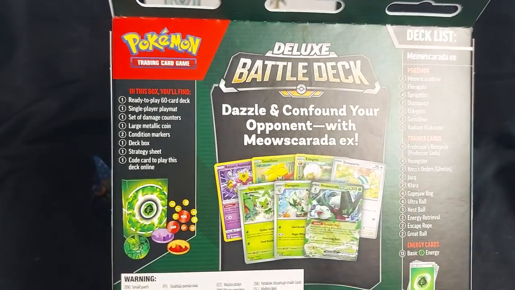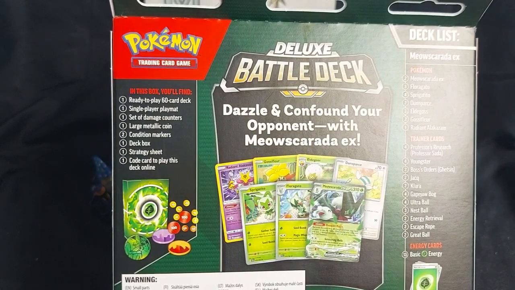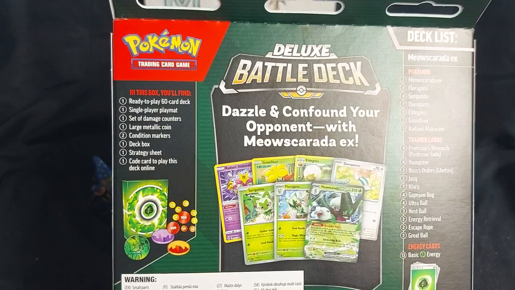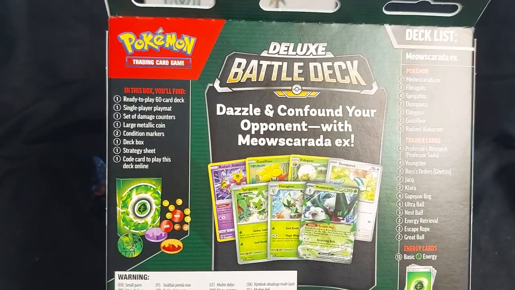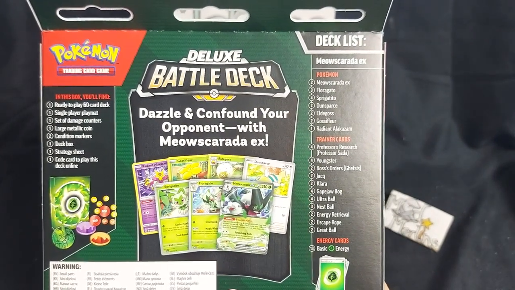So, a ready to play 60 card deck, a single player playmat, a set of damage counters, a large metallic coin, condition markers, deck box, strategy sheet, and a code to play the deck online or on the app now.